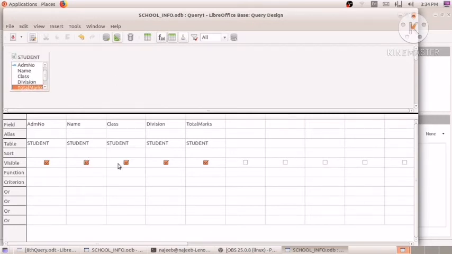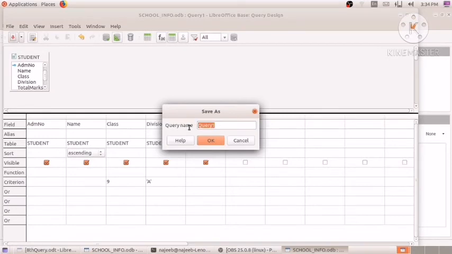Then if you want to display only the 9th standard students, just click on criterion and give 9th A. If you want 9th A, then A can be used here, otherwise for 9th standard students, 9th. Then for sorted order of the name, you can click here, then ascending, then close, save this one.